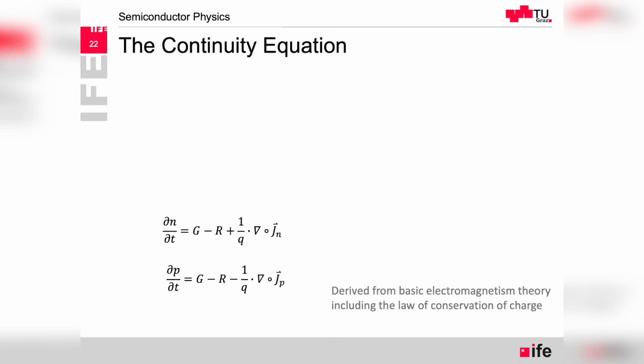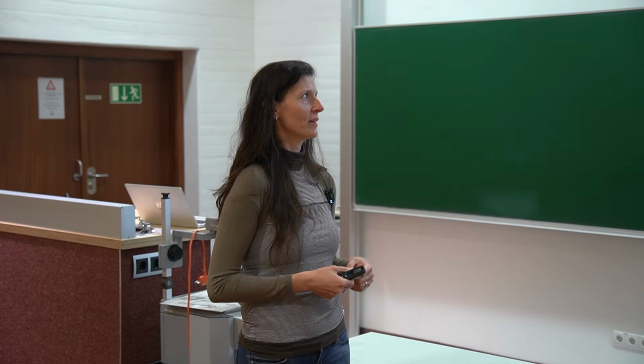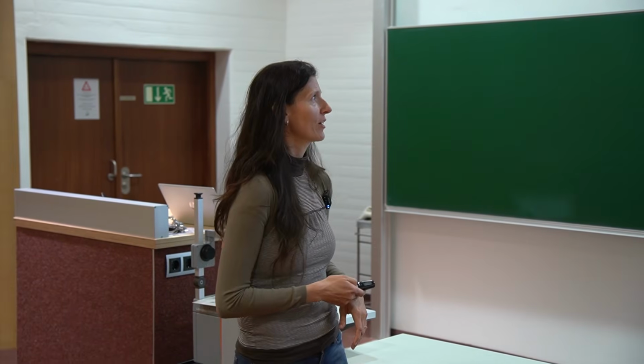Now we can come to the continuity equation. Yeah, that was what we needed, generation and recombination. So charge carriers have to have a certain continuity. They don't suddenly appear or disappear. And the charge carrier concentration over time is described by the generation rate and recombination rate, that would be in the simple condition when we have no current flow, but in addition we will have currents, and the currents will contribute to additional charge carrier concentrations that come from different locations.